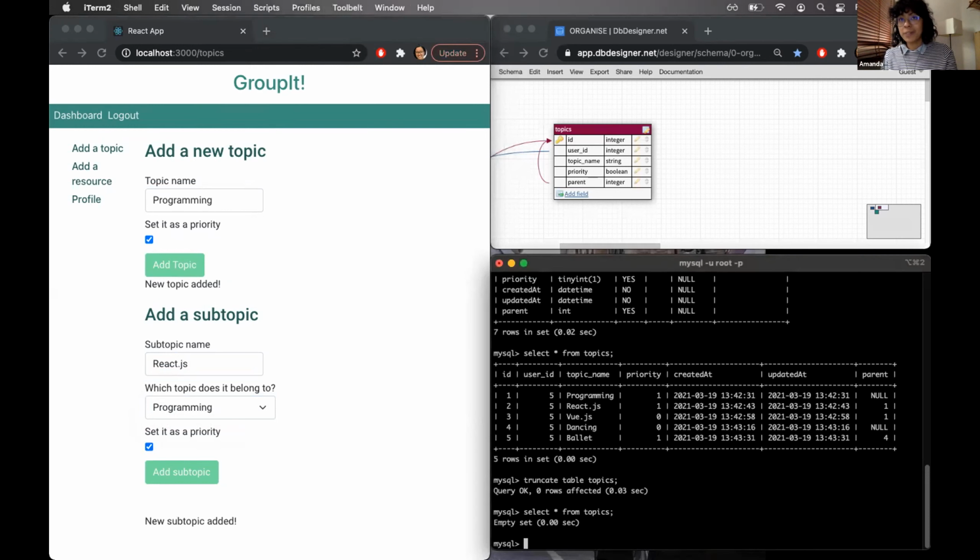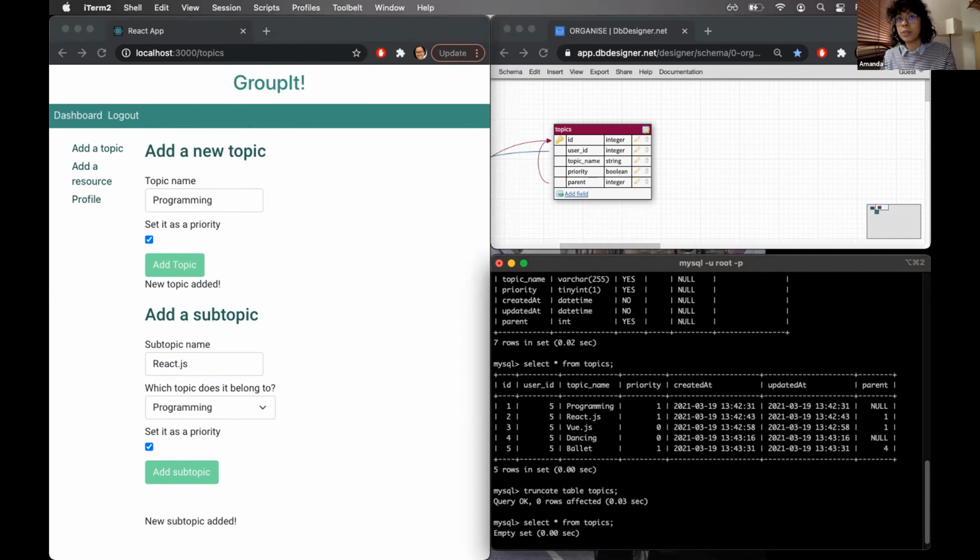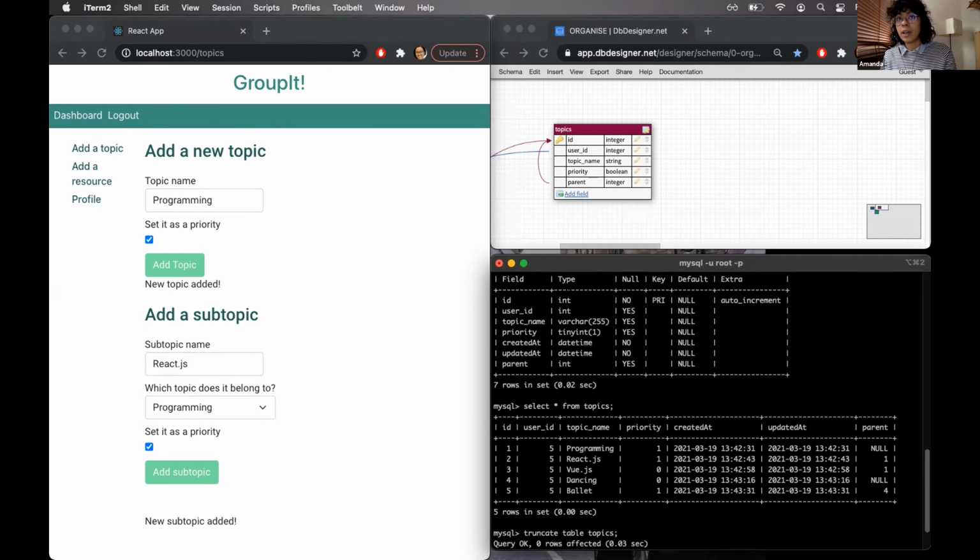Something I just forgot very quickly to mention, a little break, is how our database table topics is built and the data types you are expecting from it. So we have a user, which is user number 5, the one I'm currently using. This is the topic name, the priority level, which is based on Boolean logic.